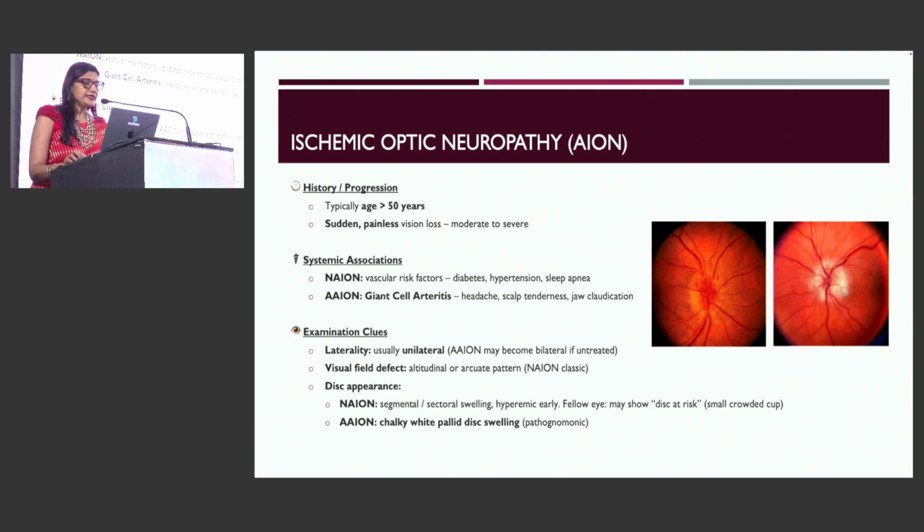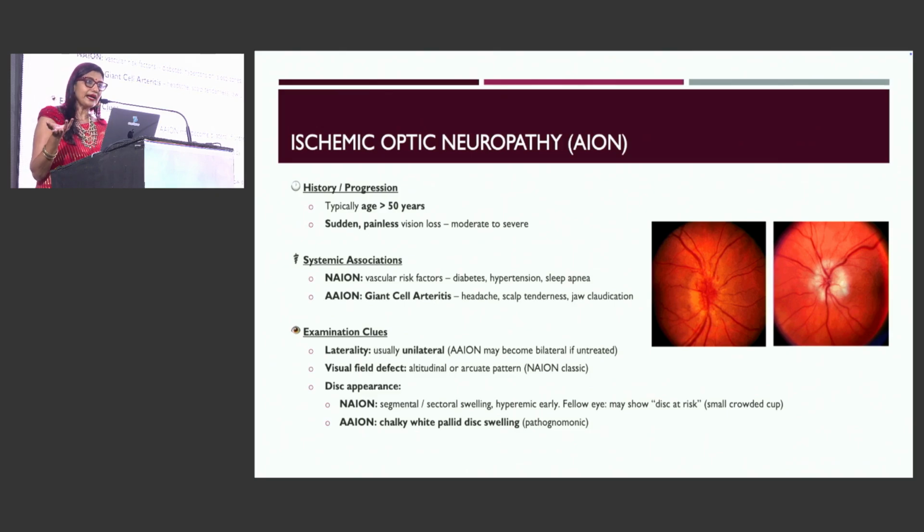Ischemic optic neuropathy, again it will be sudden onset, painless. If it is the arteritic type, it will be a very older age group, and if it is a non-arteritic type, usually around 50 to 70 years. And you know that the ESR will be very highly elevated in arteritic, and in arteritic the disc will be extremely pale. But in non-arteritic, usually more of a sectoral edema along with the signs of your altitudinal field defect. The actual decrease in vision can vary.